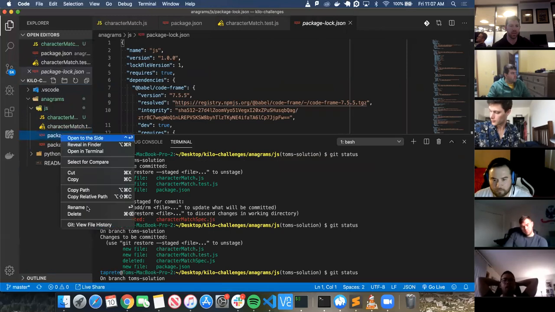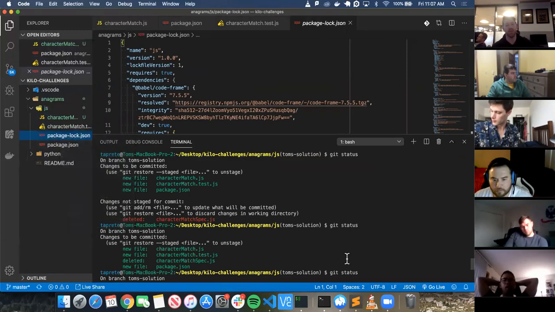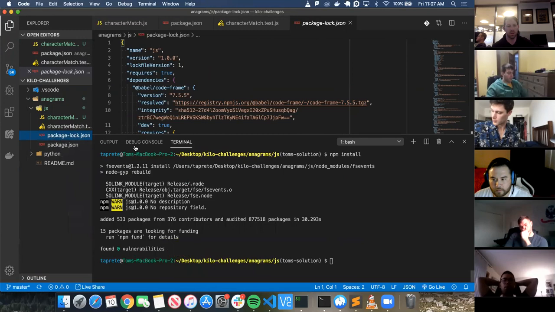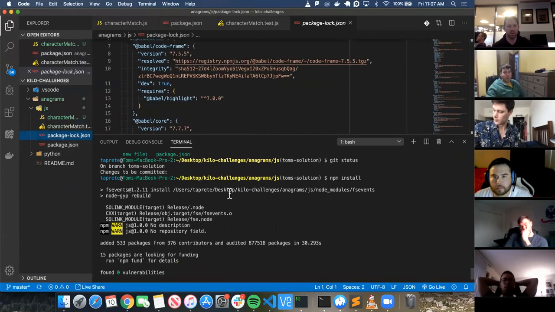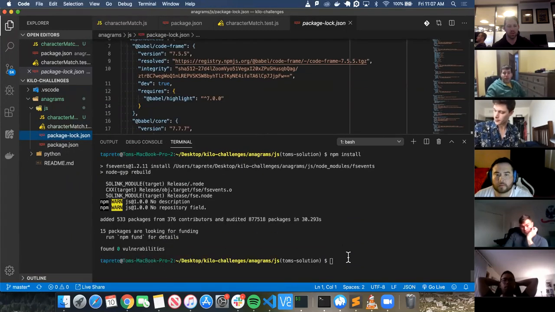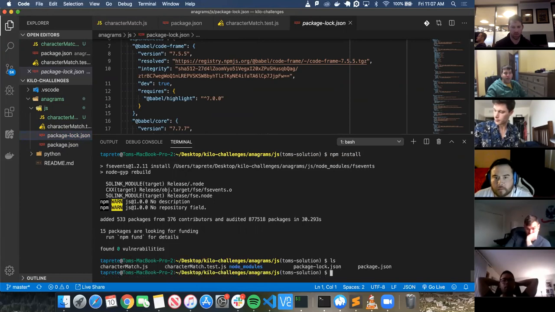I wonder if it's because I had this open. Anyway, it's actually just not refreshing enough. So it's VS Code stuff. So I'm going to clear it.